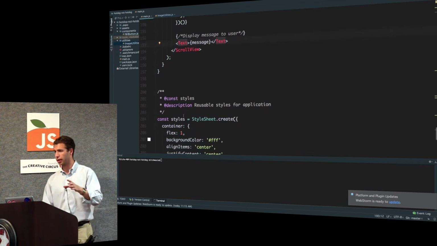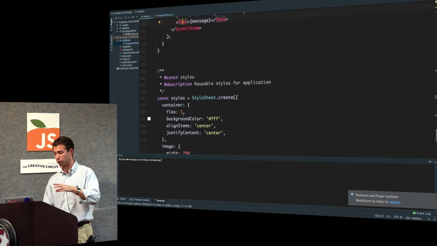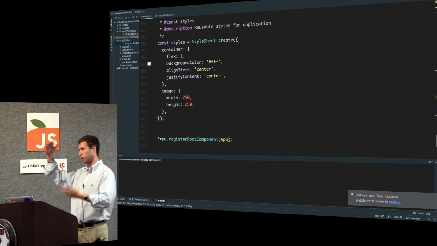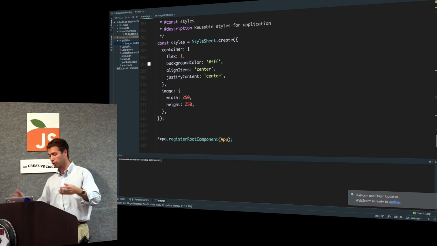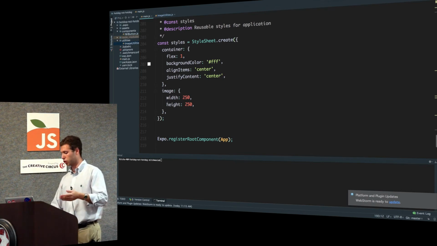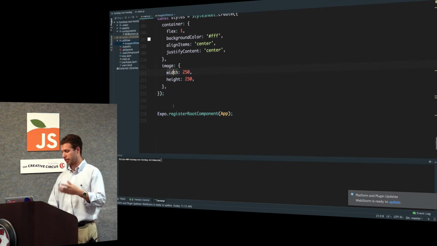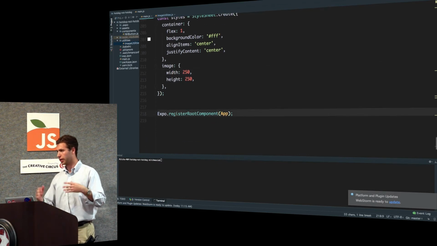Also, as I mentioned, we use JavaScript for all of our styling. We can do StyleSheet.create down here where we create a container component, which will act as our whole screen or our whole view, as well as just declaring width and height on the image. And then this Expo registerRootComponent is how it tells Expo what to run.